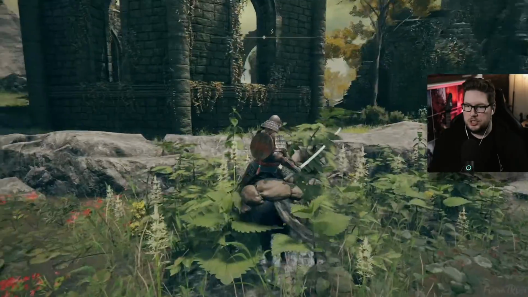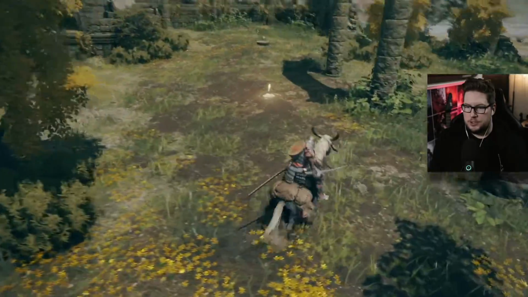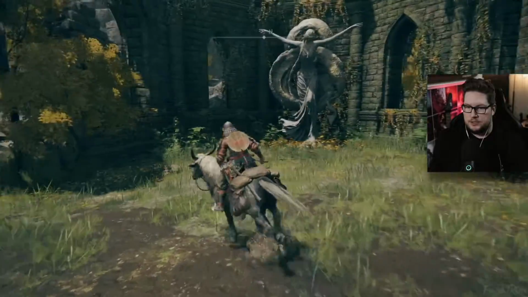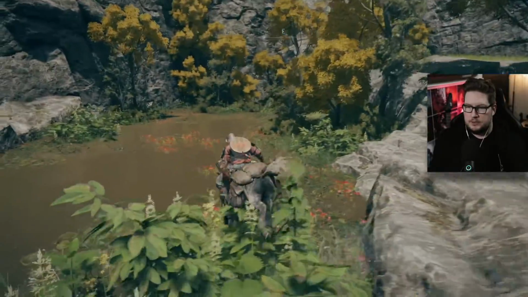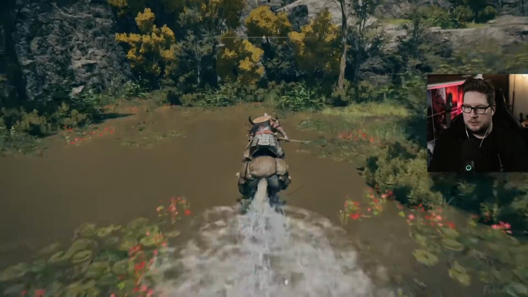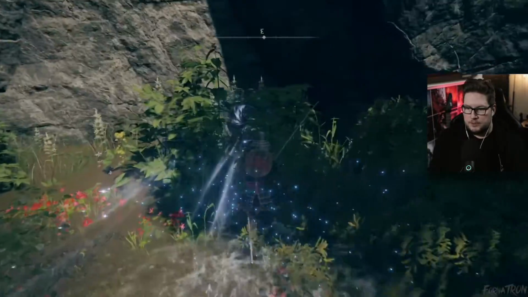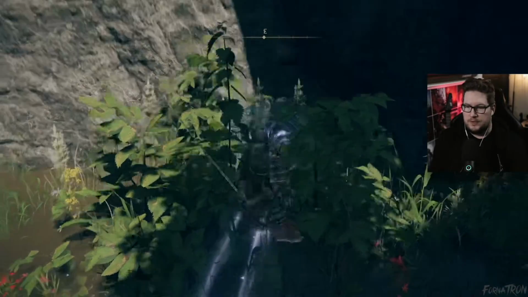But if you just jump outside of the window from inside the Third Church, so right where the Site of Grace is, just turn left here, jump out one of these windows right by the Statue of Marika, and then to the right here, behind these little bushes, there's going to be a hidden little warp point. So this is a warp point right here. This will take you to another random destination within the game.